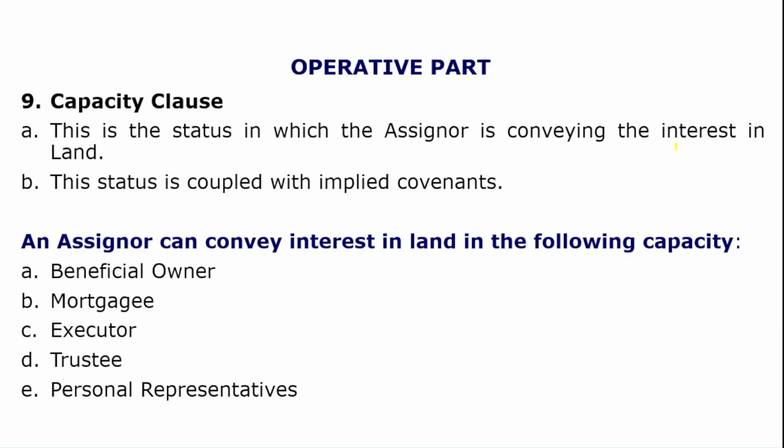So let's say, for example, I pick up a deed of assignment, right? Mr. B in this second transaction will be assignor. Mr. C will be assignee. When I get to the capacity clause, what I will see is that the assignor is conveying as mortgagee. The moment I see that phrase, it implies that Mr. B is not the beneficial owner of the land, right? The reason why he has the right to sell this land is because somebody, Mr. A, defaulted to pay him, and he is exercising the power of sale. So you can see that this capacity clause comes with implications, right? What about being an executor?